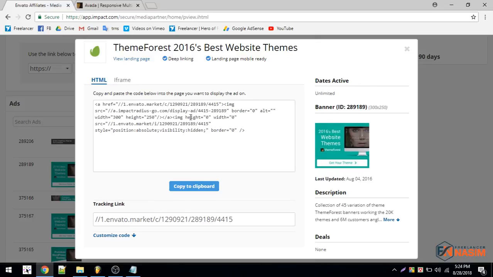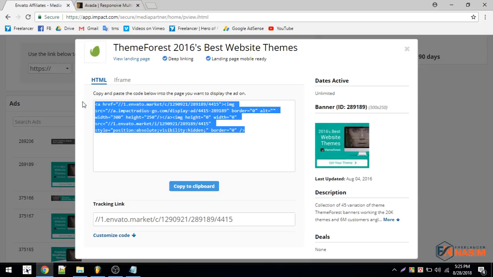So this is your banner. If you want to make sales, you can put this code on your website's description. When you write any blog or article, you can put this link, and this kind of picture will be displayed. When someone visits your web page and reads your blog, and then sees this image, if they need the theme template, they will click on this link.